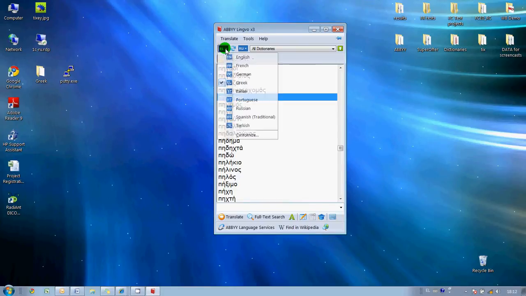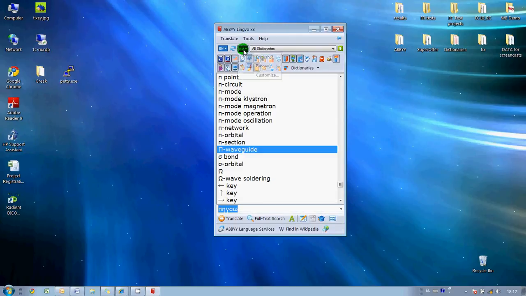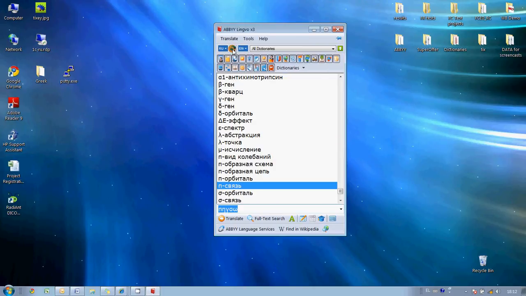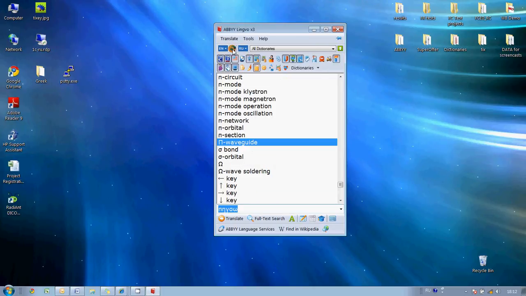Here you have to select a language, for example English, and the direction of translation. Let it be Russian. The direction of translation can be easily reversed with the reverse button, and for sure you can reverse it back. Now, below there is a list of available dictionaries for the selected direction of translation. If you need to add a specialized dictionary or you want to remove it, all you have to do is click on the relevant icon.